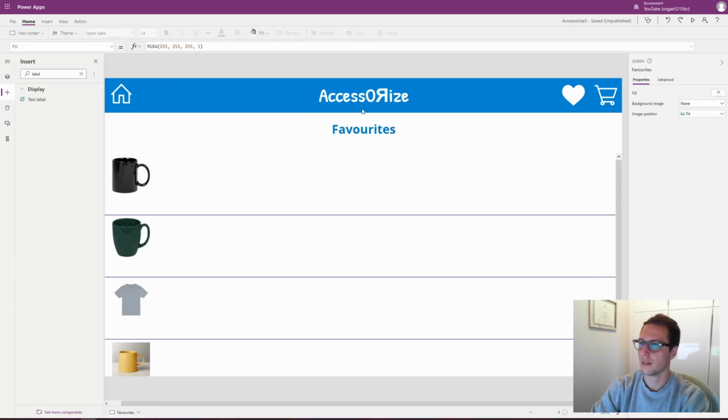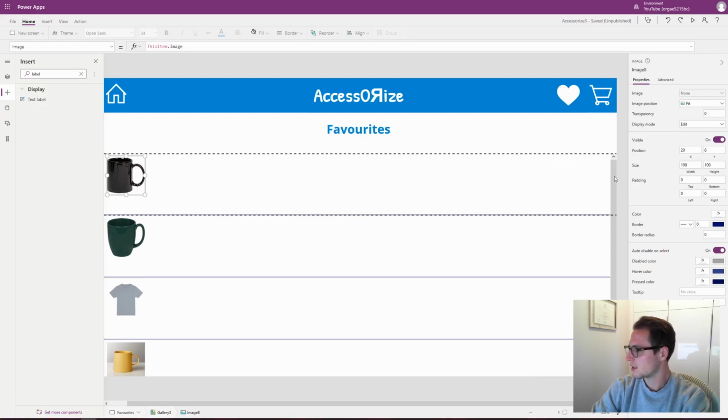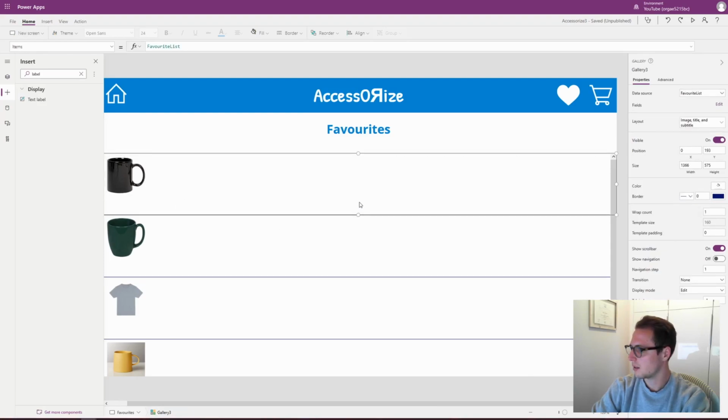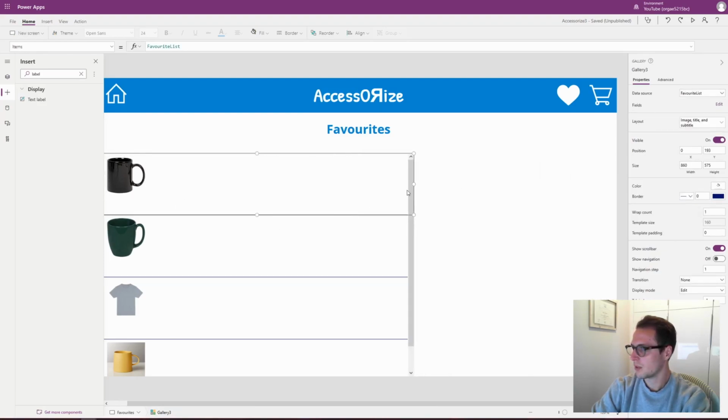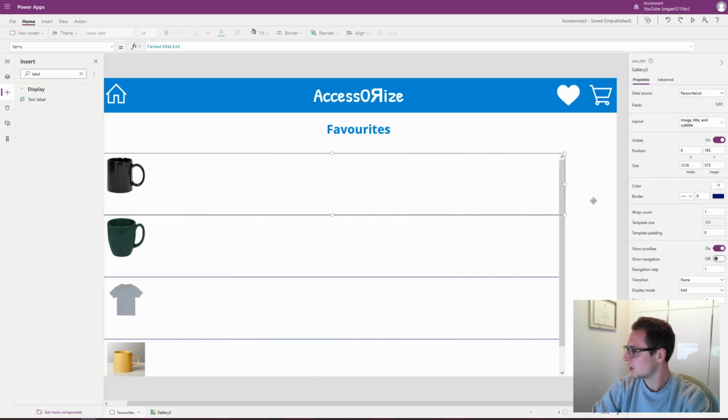Okay, it's looking pretty cool. Now what I want to do is resize this guy. So I'm going to resize this. And I'm going to add, actually no, I'll keep that size.